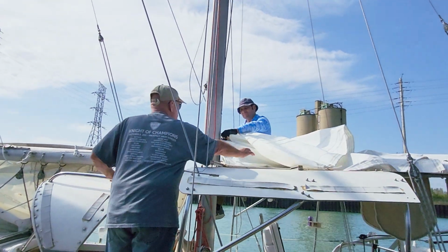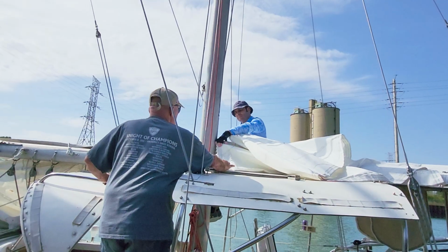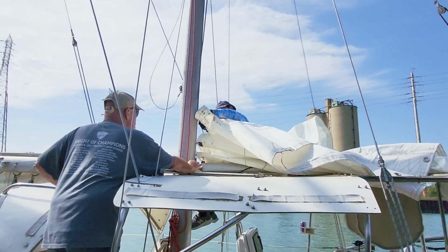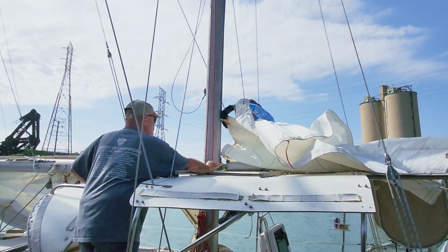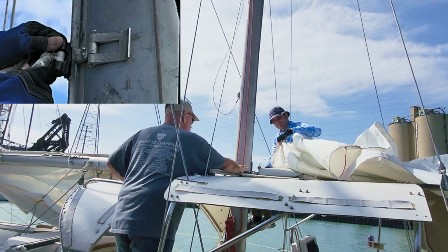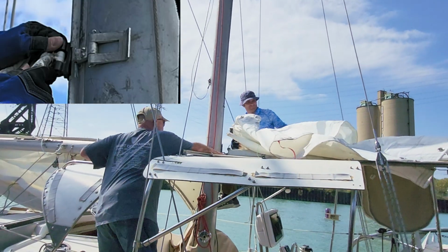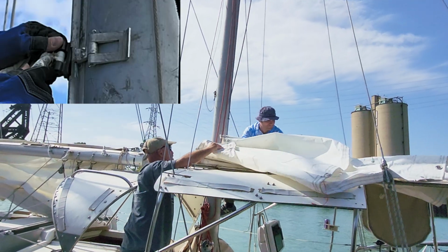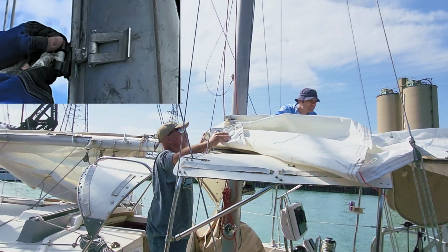And you're going to help Anatoly ultimately get that sail off of the top of that hood. So he's just taking those sliders out of the track at the gate. Plastic sail slugs or sliders are attached to a sail with webbing. They are sewn on. These slugs are pulled out of the track through a gate.